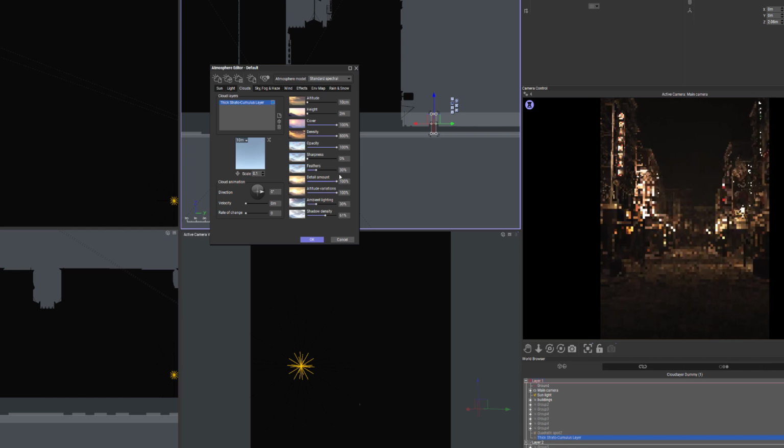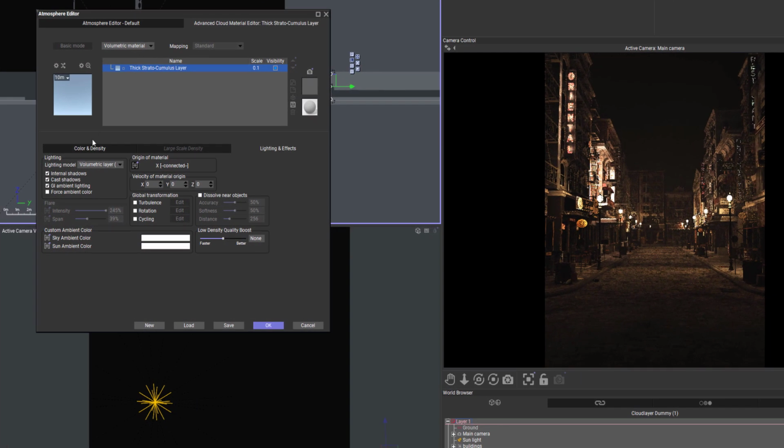Okay, and let's go look at altitude variation. This one we will probably play a little bit more with those two properties, and we want to just pop up ambient light and take this down. Okay, so let's go ahead and edit some of the cloud properties.